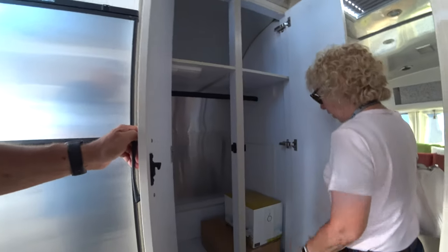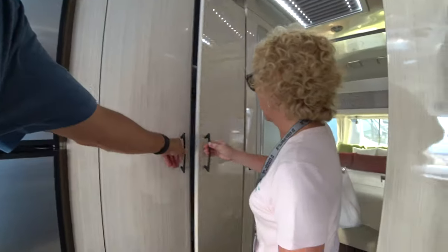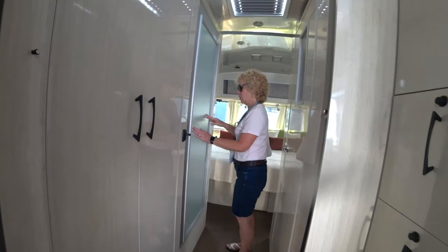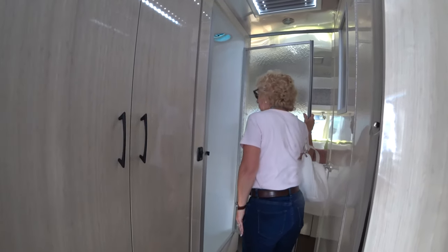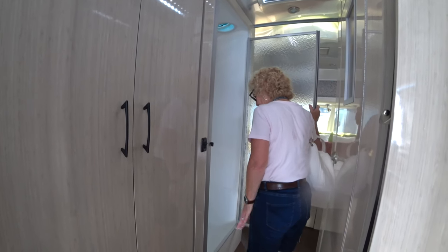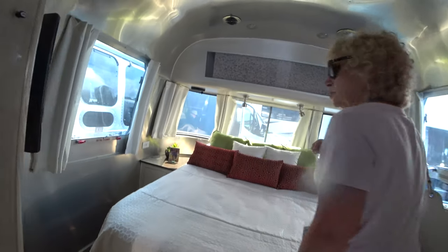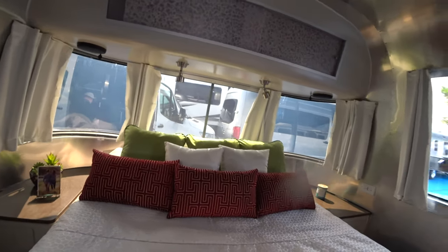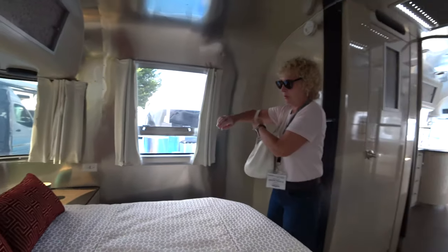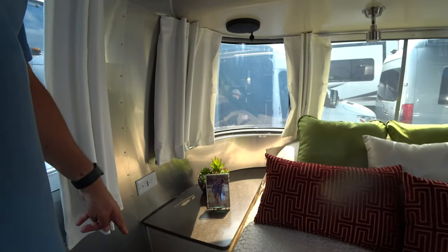This has center. You always have a really nice large closet in the middle. Very nice. Your shower is across from your bathroom. Does it look the same size as ours? Very similar. It's on the opposite side. And you have the rear bedroom with the wraparound window. And this would be the front bedroom because this is the front of the unit. With your queen size bed? Queen size bed, with storage underneath. And nightstands on either side with a little cabinet.